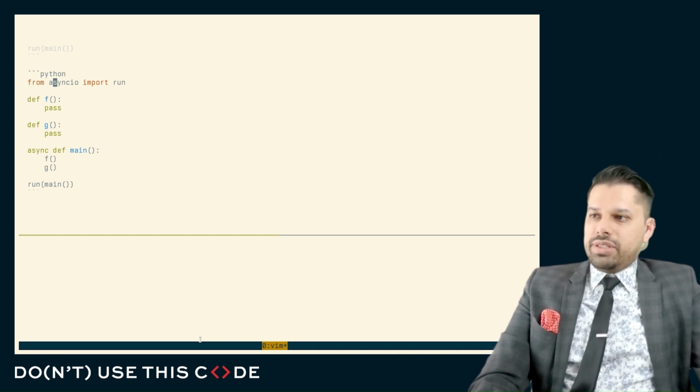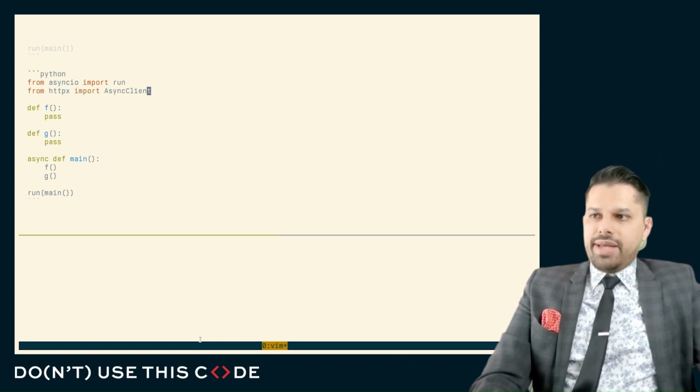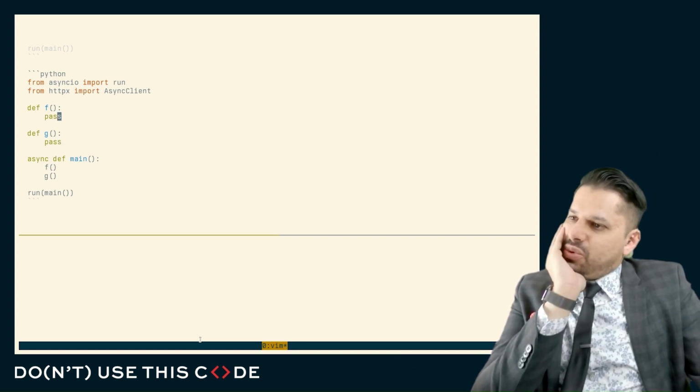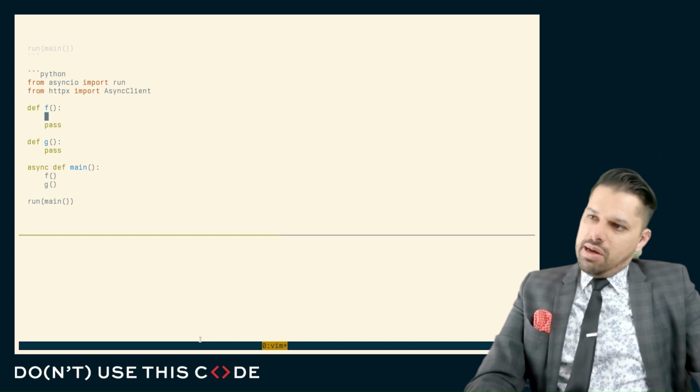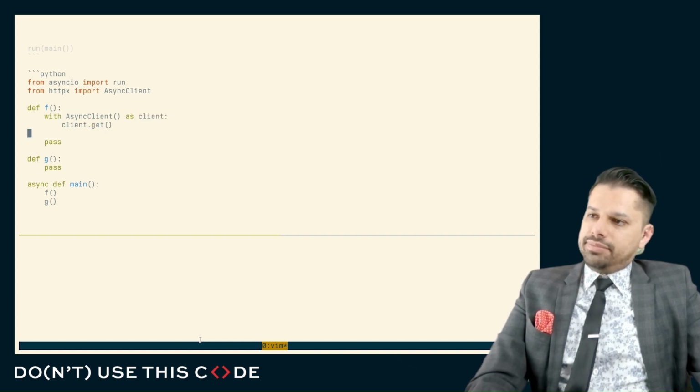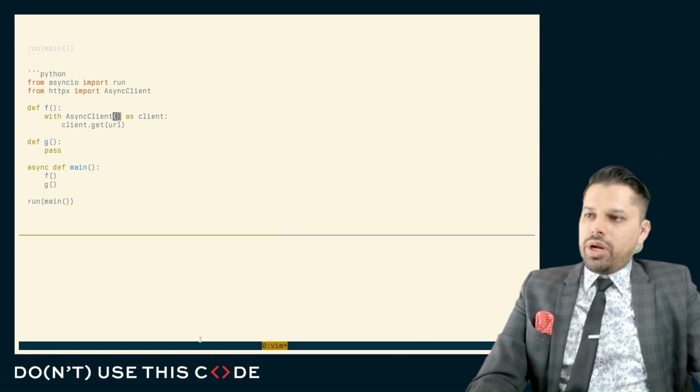And here we could say, from httpx import AsyncClient. And here, what I want to do in each of these is make a web request. So I want to use an asynchronous client like that, and then I want to do a client.get on some URL. So this will load for some URL here.